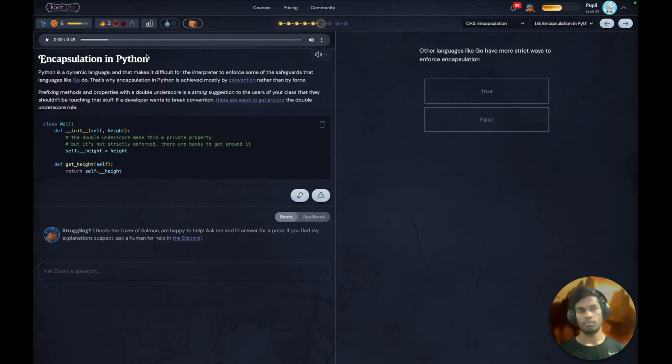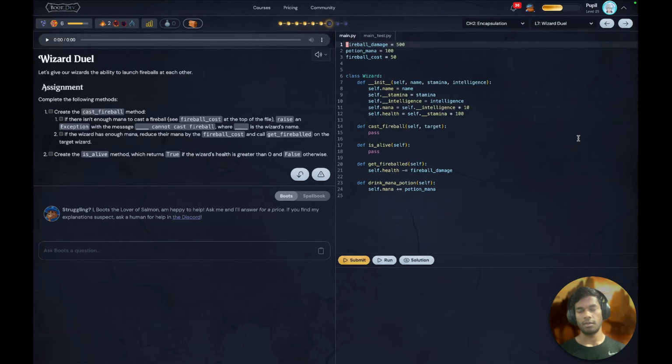True. I think that is what you said here. Okay, so Go has a stricter encapsulation. Python does not have stricter encapsulation because there are workarounds in which you can indirectly access private properties, but you cannot directly access them. It will give you an error if you directly access private properties.